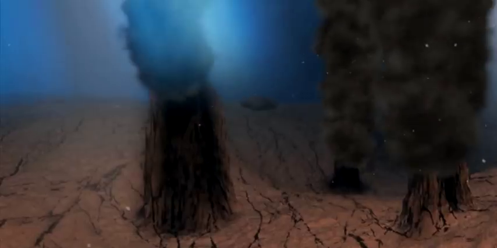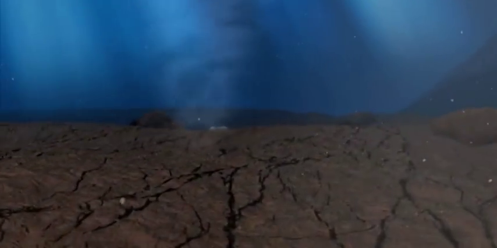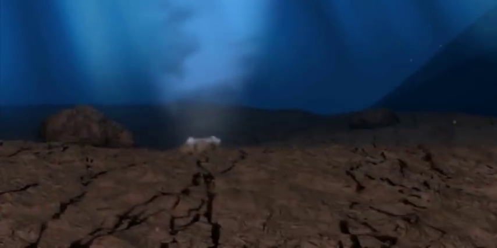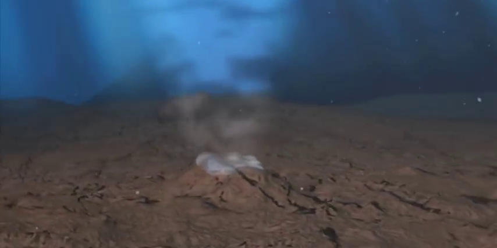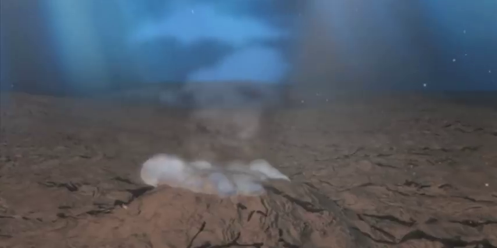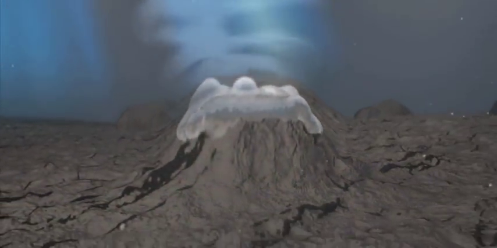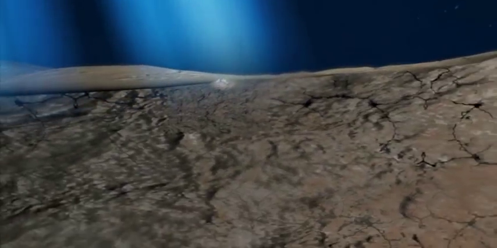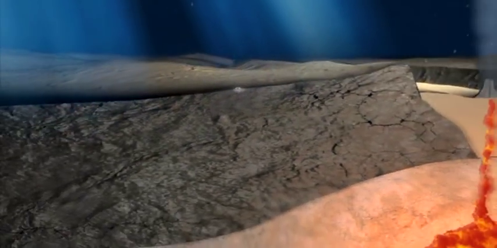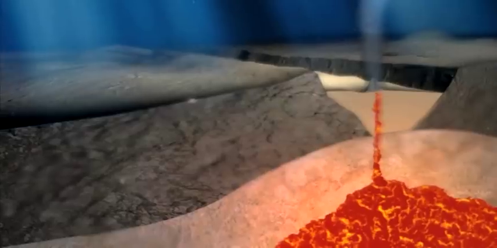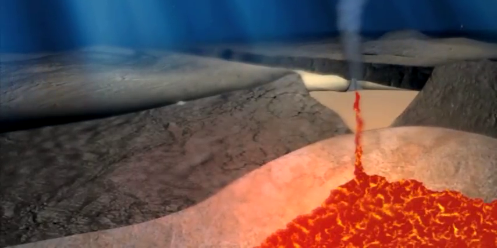Now, we think that a different kind of vent discovered by Deb Kelly and her co-workers in 2000, called Lost City type of vents or off-ridge vents, might be more relevant for the origin of life because their chemical conditions are more conducive to life, not quite as hot and maybe a little bit richer in hydrogen. Now, the geochemical differences between these two types of systems are schematically illustrated here.